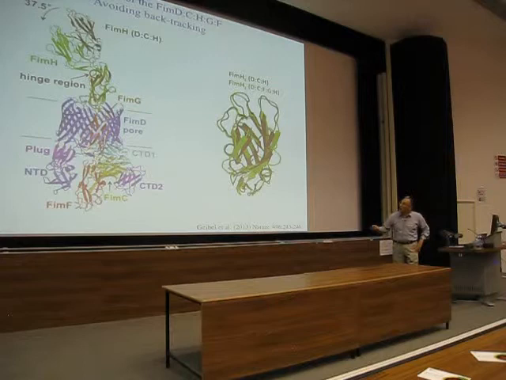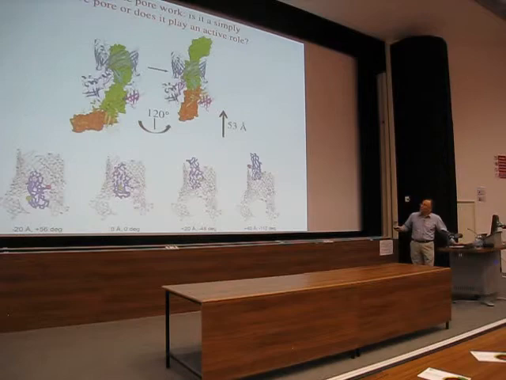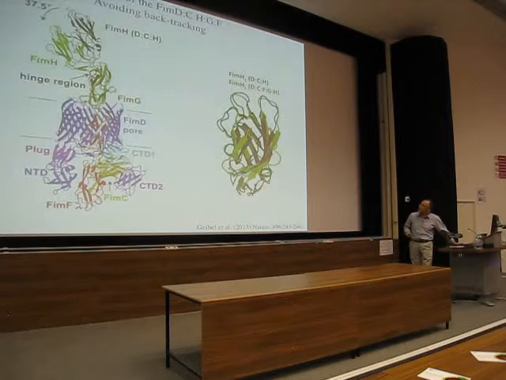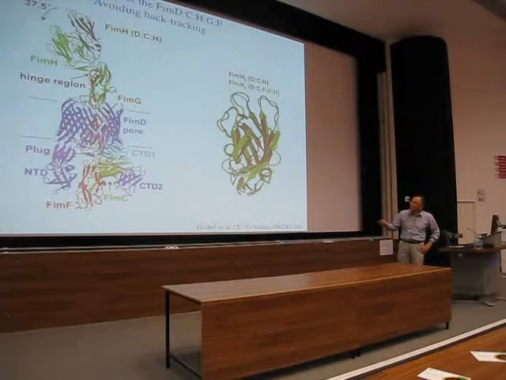First, we learned that if you compare this structure to this one, you look only at the green subunit. You see the green subunit here, the two domains here are aligned. Now, once this subunit is bound to another subunit, so it has undergone Lorentz complementation, it is now out of the pore. You see it has undergone a massive conformational change. The superposition is shown here. You can see it was straight before, when it was on this side of the membrane. Now it makes almost a 90 degree angle when it is outside.